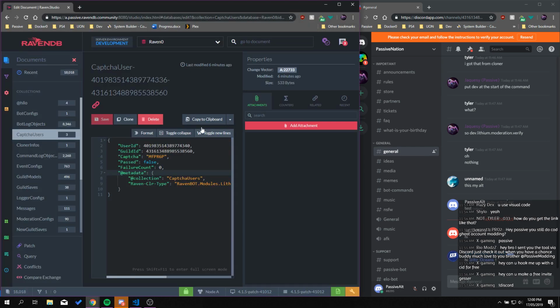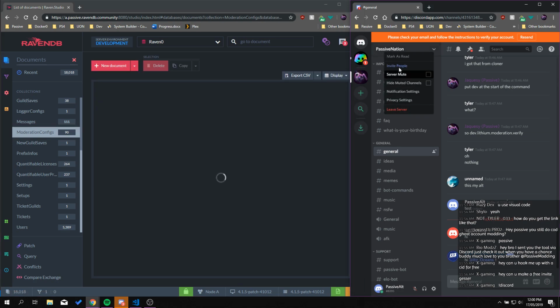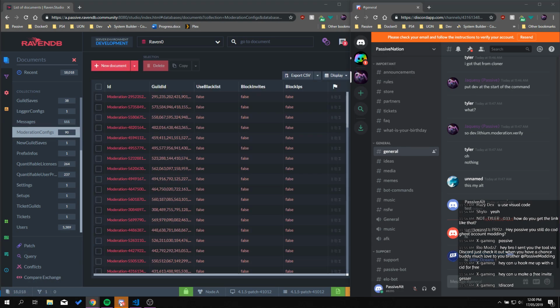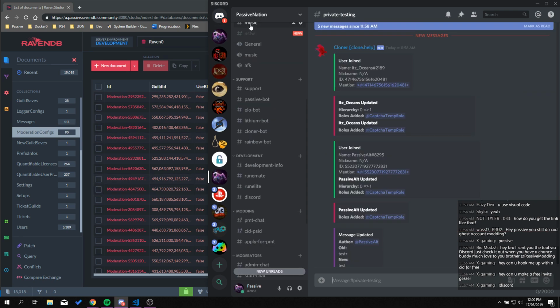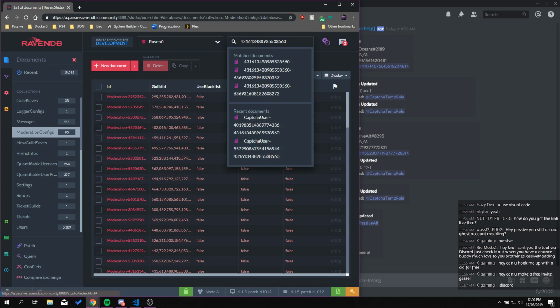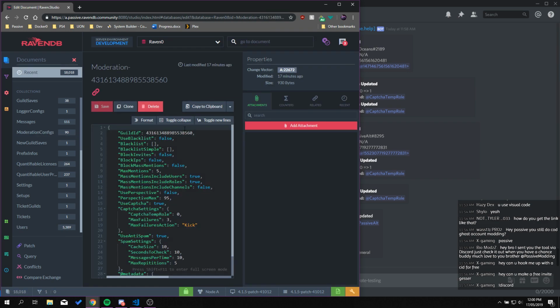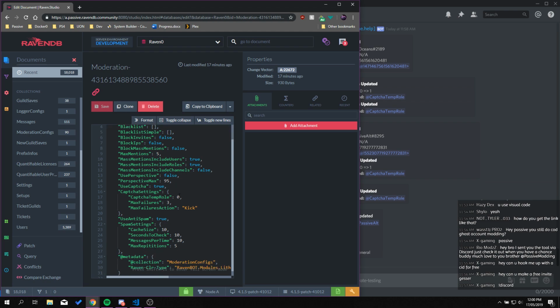So if we go back to our database and then go moderation configs, okay, Discord, go back to here, copy the ID of that server, go here, documents, moderation. There we go. Then you can look at our use Captcha temporal. That's also another issue. It didn't set the temporal.